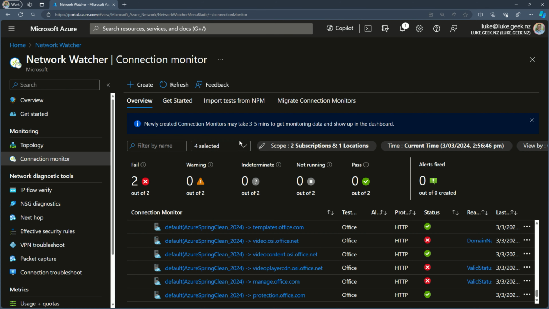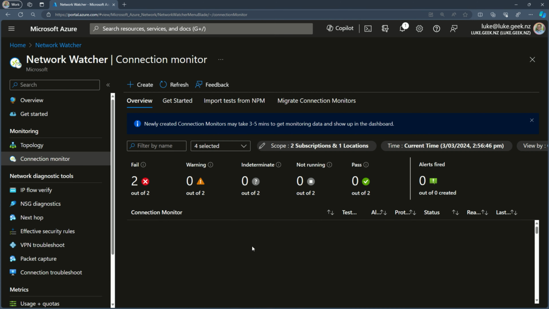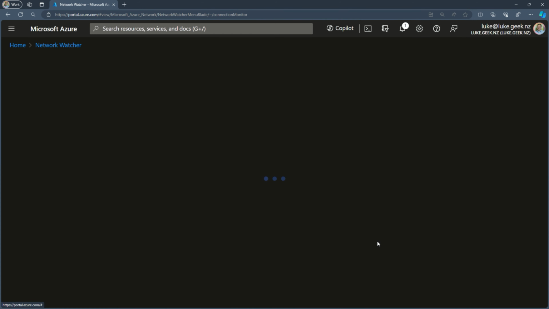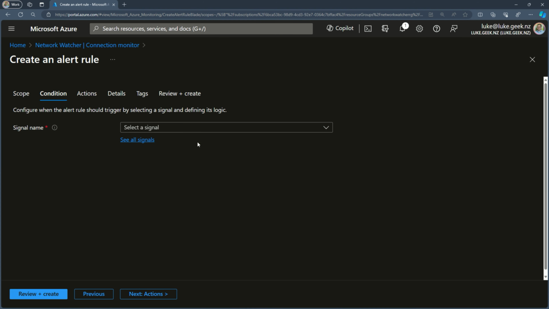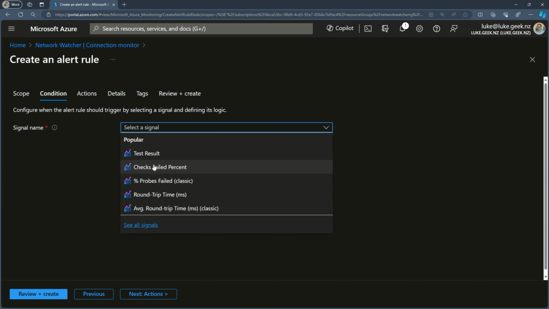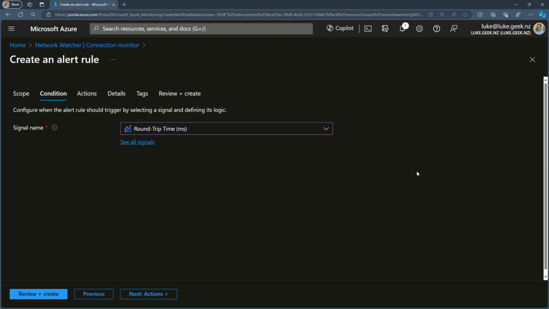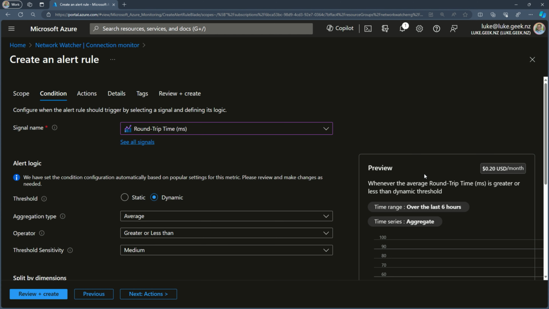And then you can go in here, set up an alert for percentage fail or probed fail, or the round trip time has become less than your ideal circumstance.